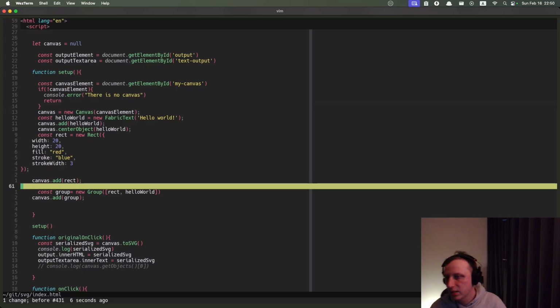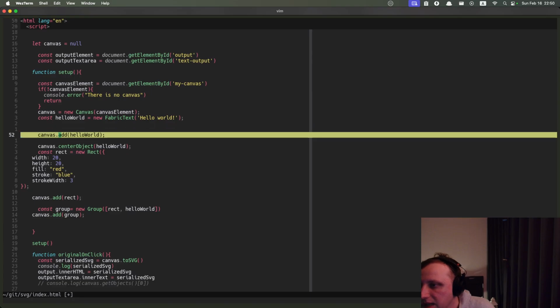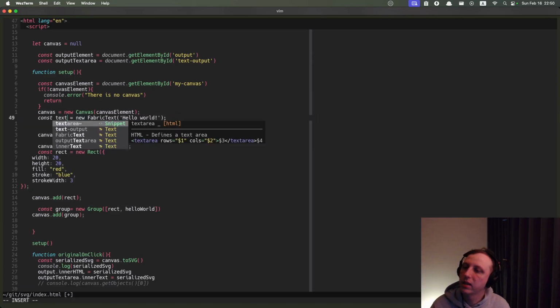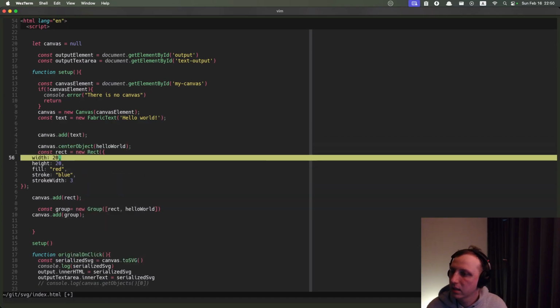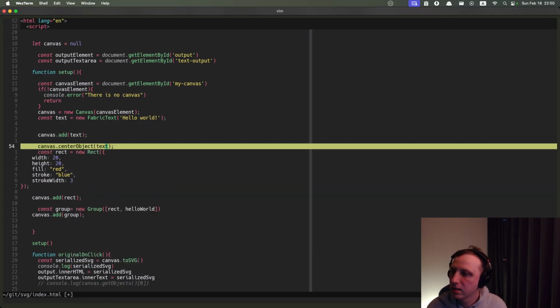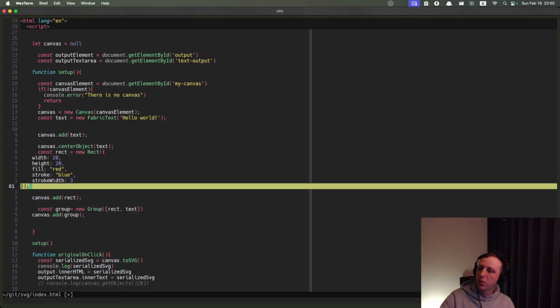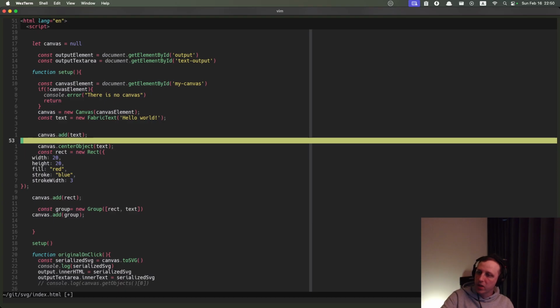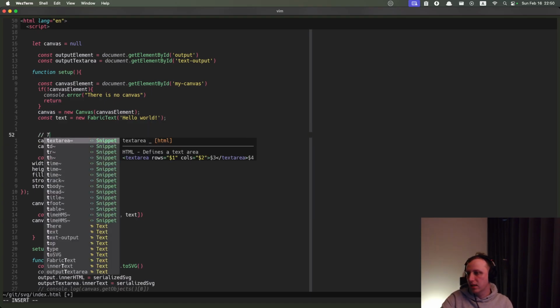So my understanding so far was, okay, I'm going to add, first of all, the text, which is, let's just call it text, otherwise it's going to be confusing. This is text and text, right? There is no other hello word or something in here. First of all, we are going to create the text. Then we are going to center. Everything related to the text is done by this point. So this is the text.